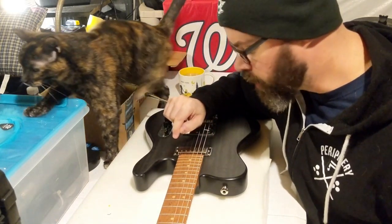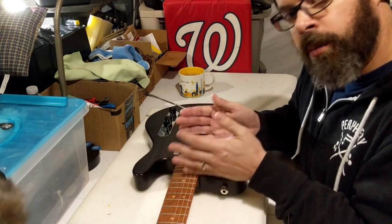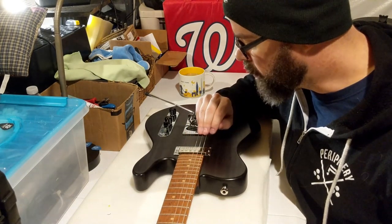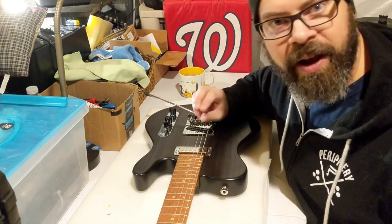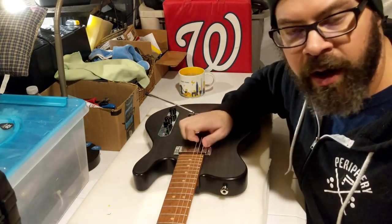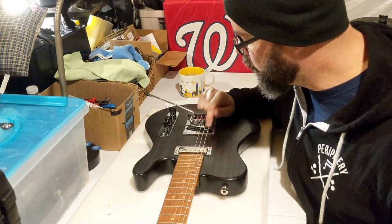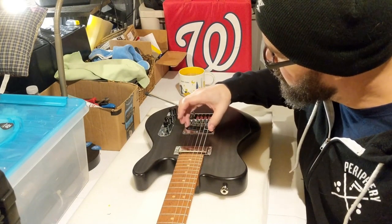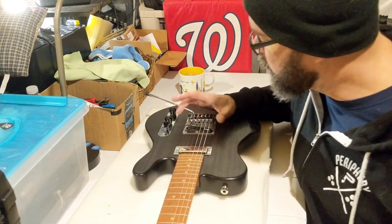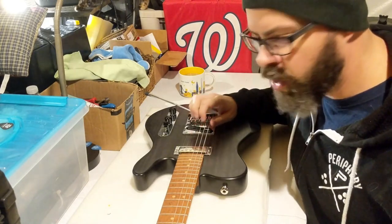I put Dunlop strap locks on there — I use them on all the guitars, I've never dropped a guitar. Going down to pickups: this is a Paul Gilbert 13 Mini Humbucker from DiMarzio, probably my new favorite neck pickup. Mini humbuckers are cool because they've got two coils so they don't hum. One of the coils is posts, the other is a rail on the inside. They're real close together so it's a more compact magnetic field, which takes the tonality away from being a full humbucker and more towards a single coil. It gets a little spanky like a Tele neck pickup, but it's really smooth, not overbearing. Roll off the tone a little and it does some cool jazz tones; put it all up and it'll get some nice plucky Telecaster tones.